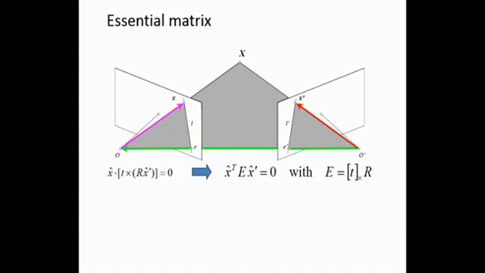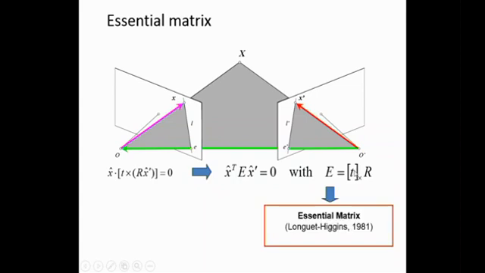So we can rewrite this into a form that's a little bit more convenient. Instead of writing it in terms of R and T, we'll write it in terms of E. And E is called the essential matrix. So E is just the skew symmetric matrix of T times R. So if I have T cross R x hat prime, I can rewrite this as a matrix operation on x hat prime, which is the skew symmetric matrix of T times R. I don't have the skew symmetric matrix here, but it's a 3x3 matrix that places the elements of T in that matrix so that it gives you the same result as if you took the cross product with R.